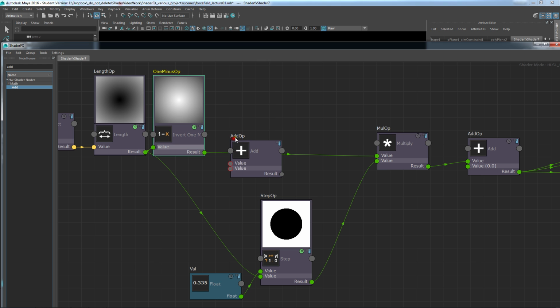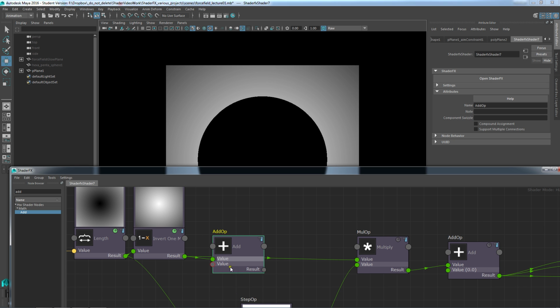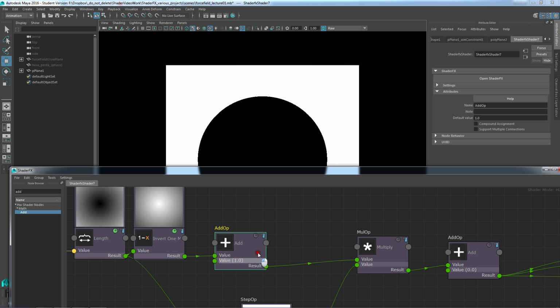So first thing I want to do is just add enough to make sure that I get perfectly white color here. So I'll do that just by trying out and seeing the visual result. I guess you could calculate it theoretically how much you needed to add, but I'll just do it by eyeballing it, if you will.